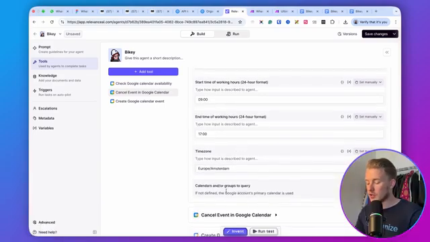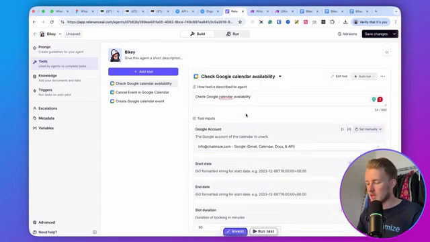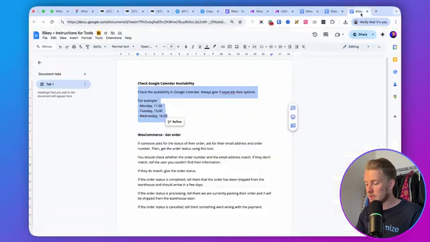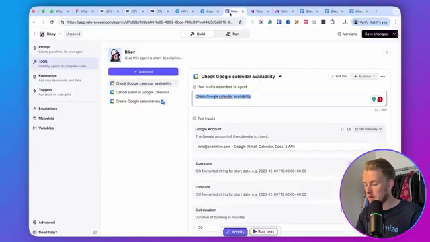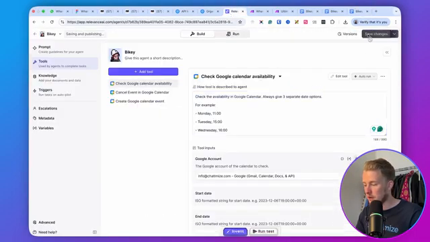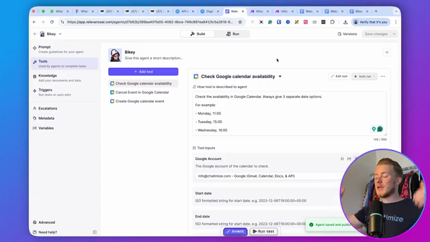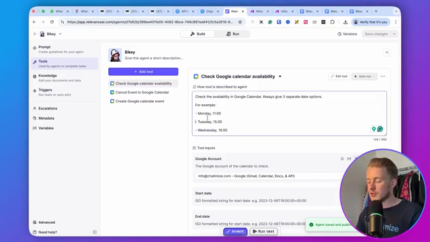And then also you can determine which calendars it should query. I only have one calendar, so I don't worry about that. But just so you know, you can set all of these things up. And for some reason, the prompt is gone, so I just add the prompt back. And then we can click on Save Changes, right? So now we gave it 3 tools. So we gave it check the Google Calendar availability, canceling events, and creating events.